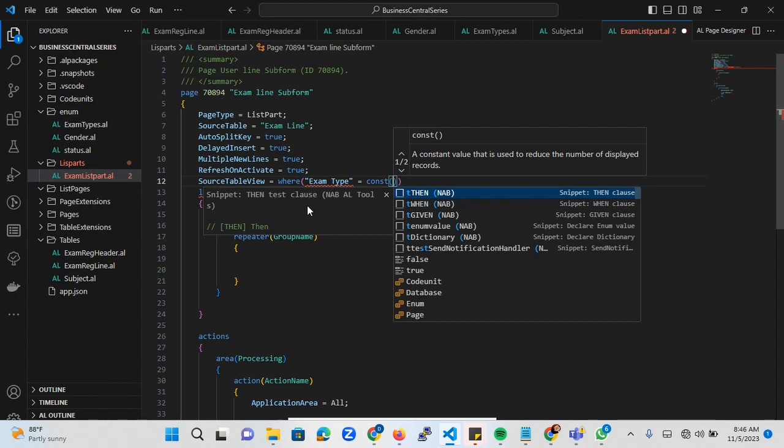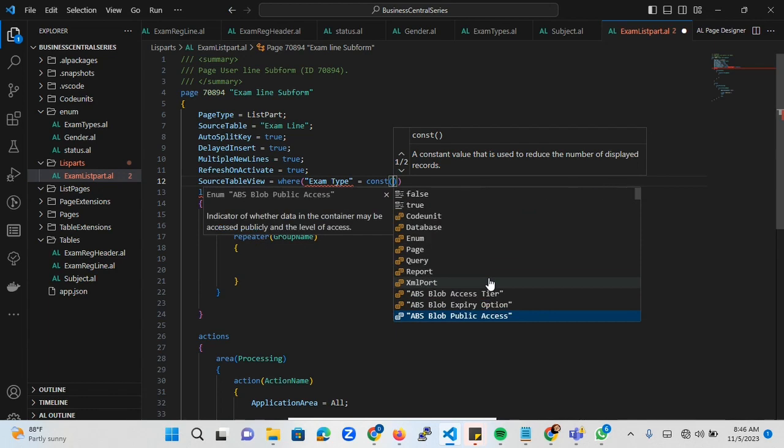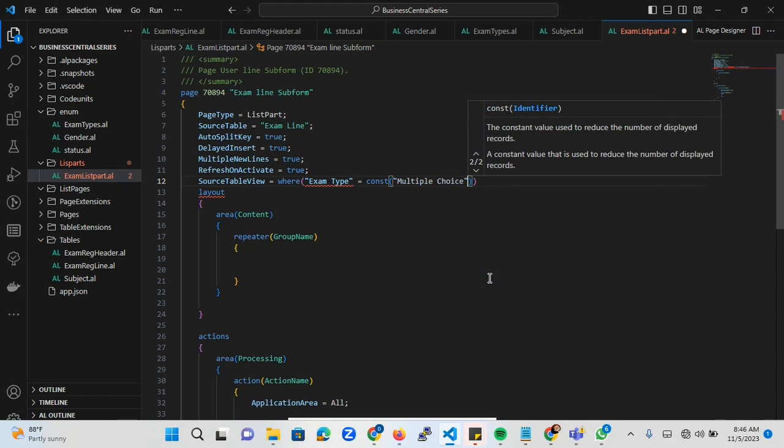What are the options we have? I think we have multi-choice.